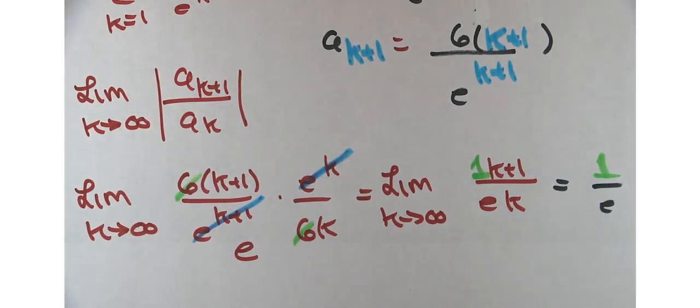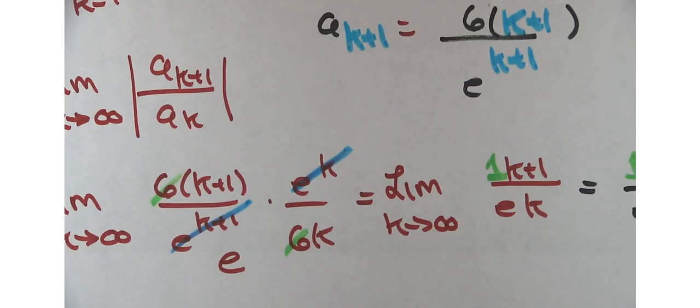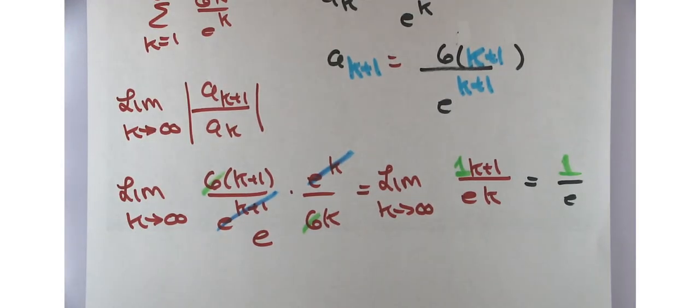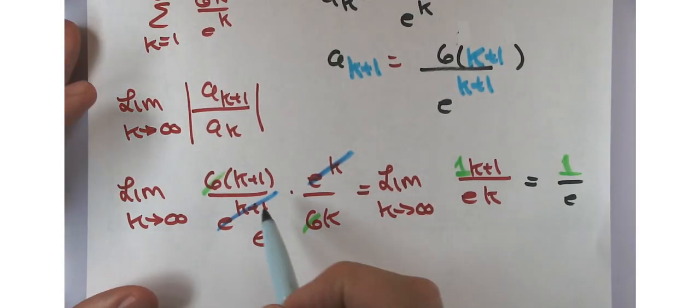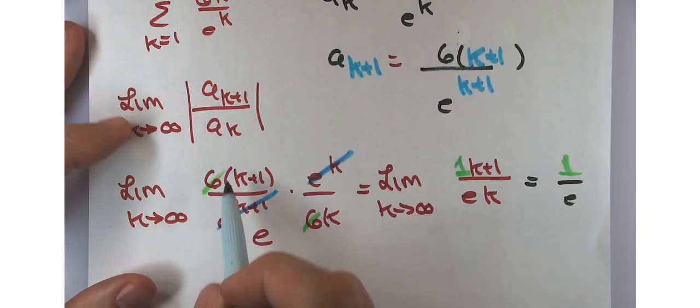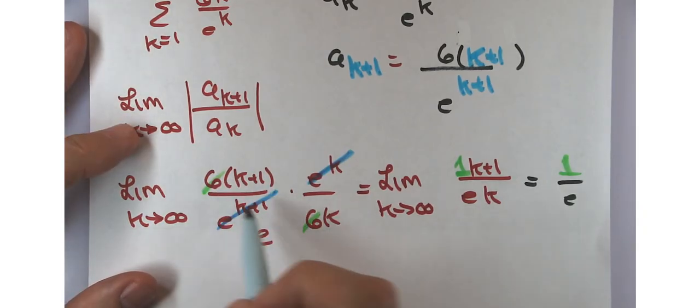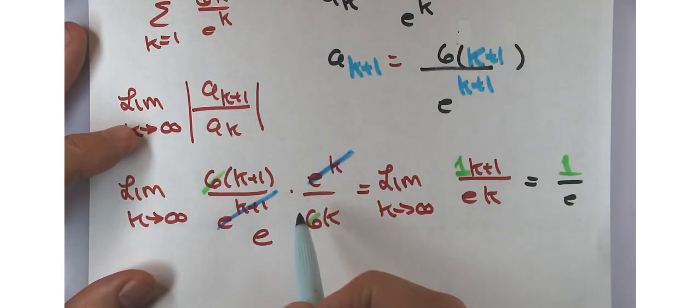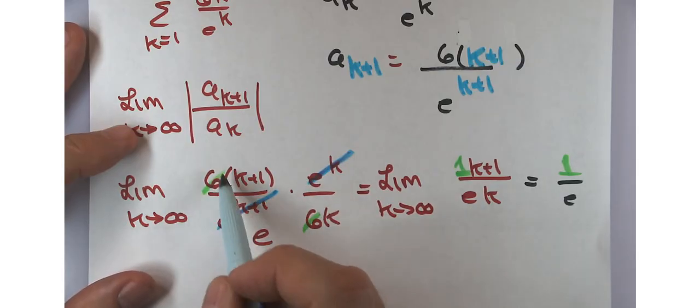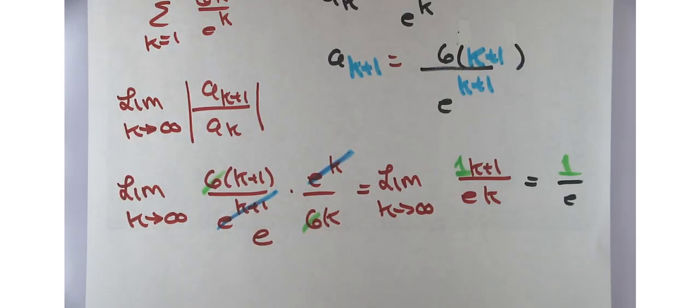Yes, Hannah? I have a question. For the first one, the 6 and then k plus 1, don't you distribute the 6? I kept it multiplied by this parenthesis. So yeah, I could do 6k plus 6, but in keeping it factored, I was able to cancel out the 6. Oh, I see. Okay. That makes sense. All right, appreciate that.